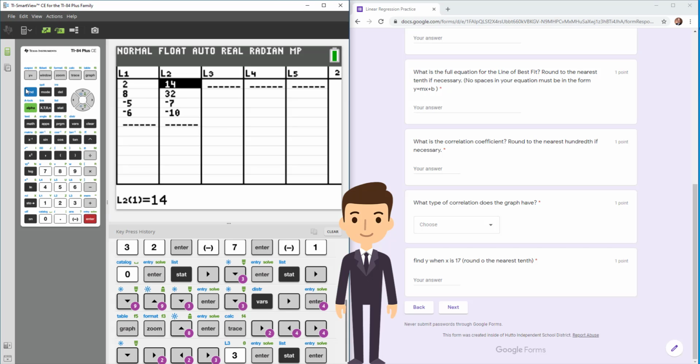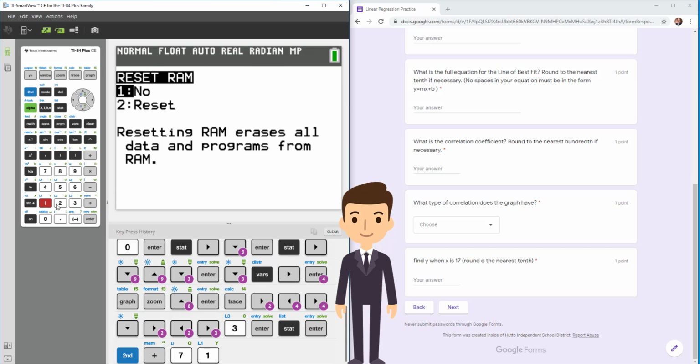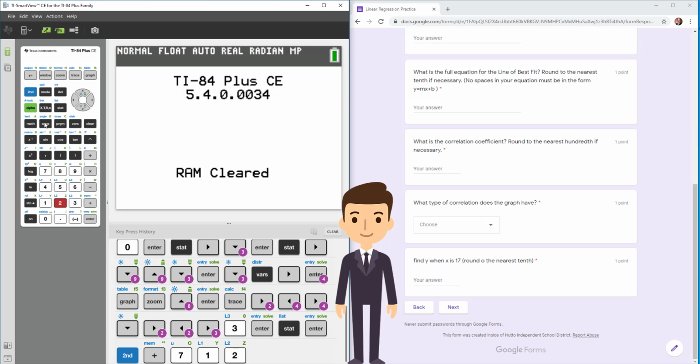I'm actually going to start from the very beginning. Second plus 7, 1, 2, all right? I'm just going to assume that you're starting from the beginning. You want to run through the whole steps, all the steps. I suggest you run through them all again and again and again, because frankly, it's going to take like 20 times for you to remember it at least, right? So if you do that, you're going to just be better off, right? So second plus 7, 1, 2 to reset it.